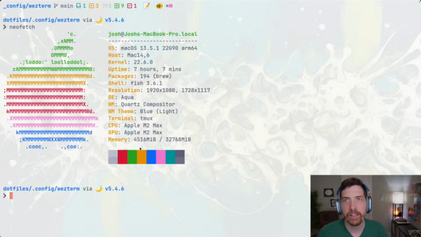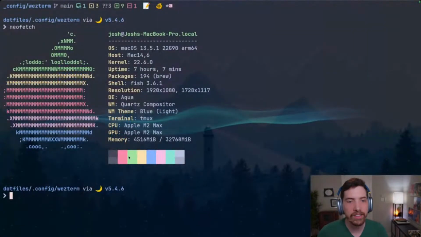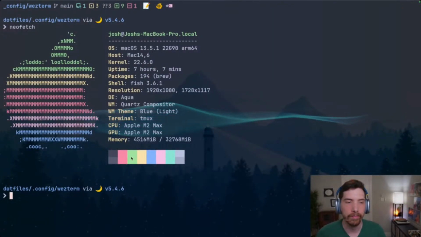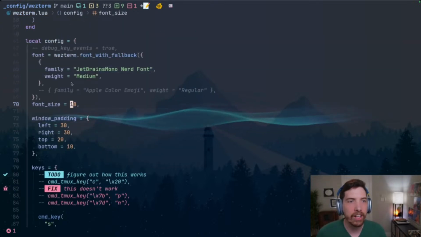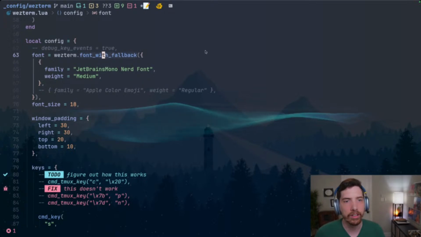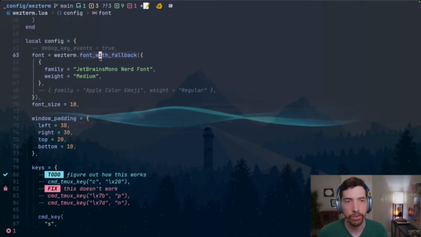These need to be darker because it's on a light background, and if we reverse it to dark, these need to be lighter. And if we go back to Vim, these colors have to be lighter in dark mode and darker in light mode, otherwise it just looks really bad.